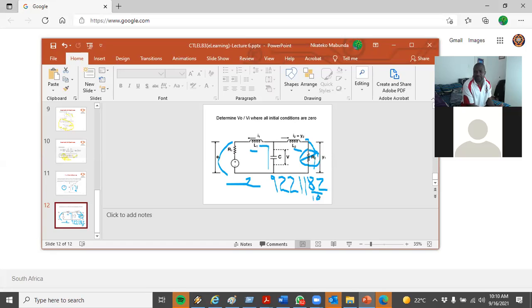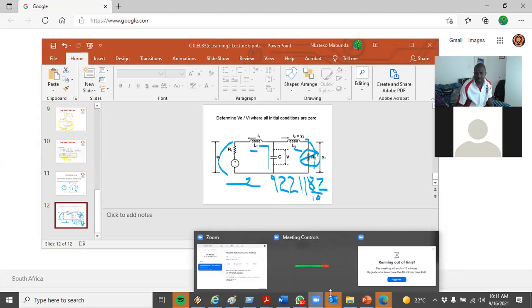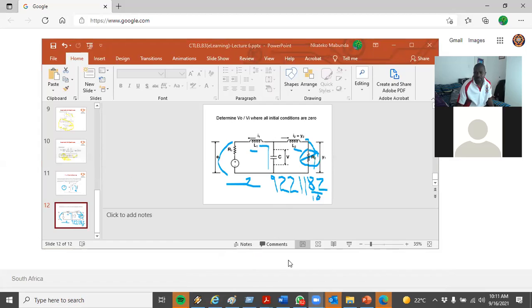You are almost ready for the second test with this. Well, if you want more tutorials, we can pump it to you. But I don't see any difficulty here in working Z out over Z in, two ways, using Laplace or not using Laplace. I don't see anything challenging. We're even going to emphasize the knowledge to you with the tutorial. Guys, any question?